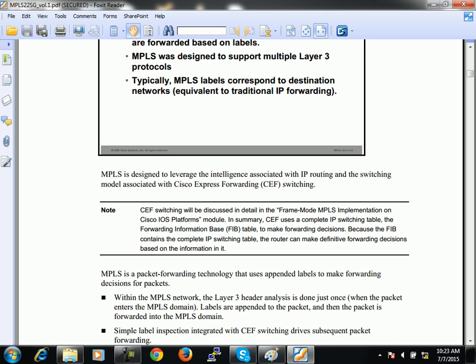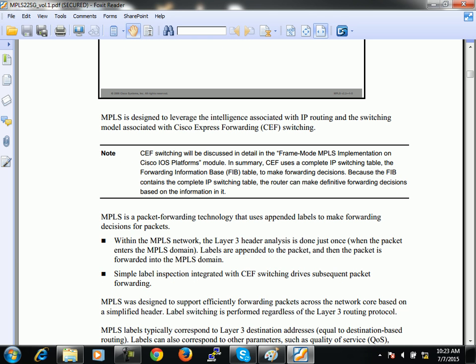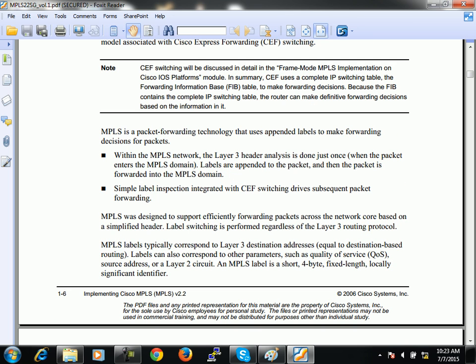Whenever they perform a lookup inside LFIB, they will never look at a source label. There is no source label. A label is generated only for the destination prefix, never for the source prefix, because whenever a router performs a lookup in its routing table, it does not look at its source IP address. It looks at the destination IP address only. SAP switching will be discussed in detail, as I have already discussed it with you, but remember SAP is mandatory for MPLS.